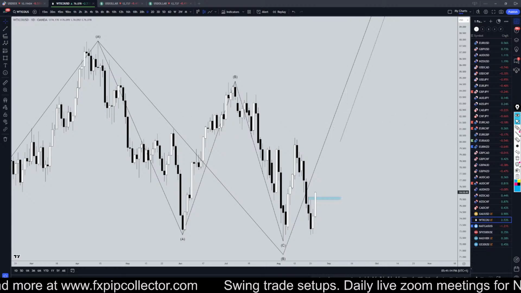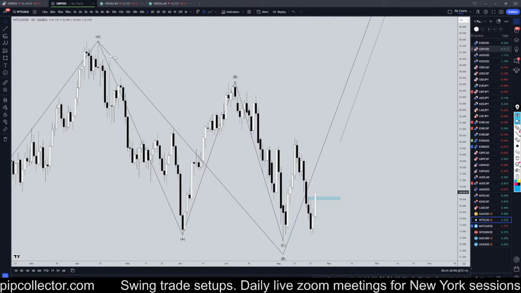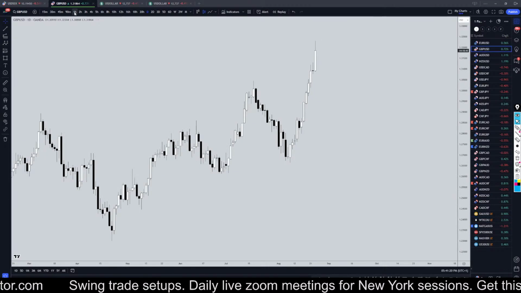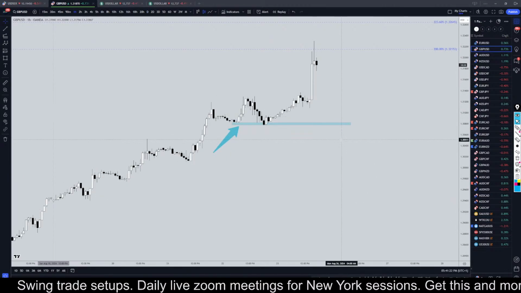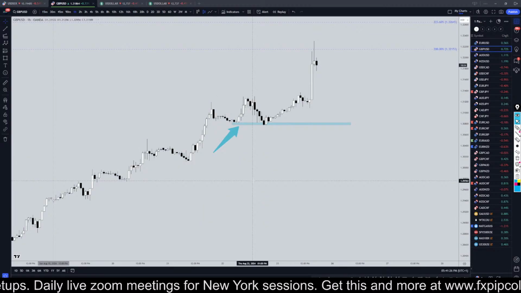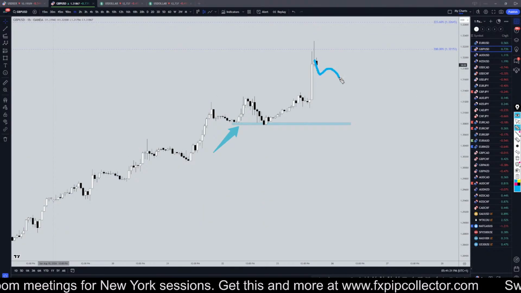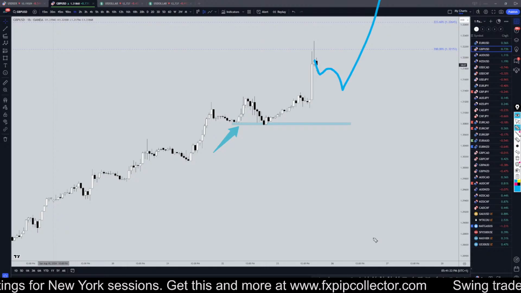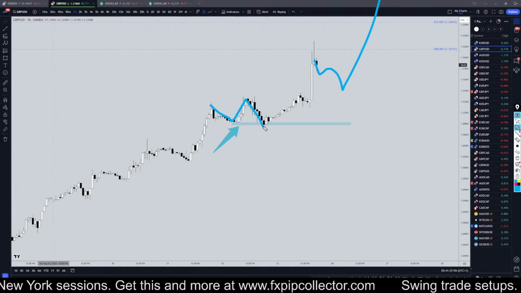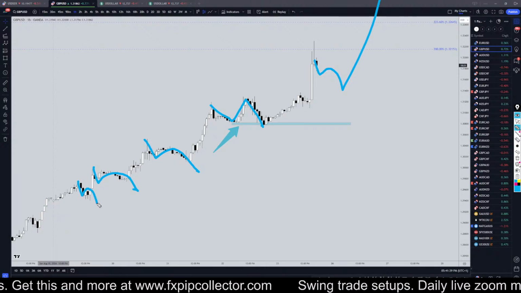But yeah, anyways, pound US dollars pullback. I don't think it's pulled back much. I don't think that's a long now. I think if you want to go long the pound dollar, you're going to have to patiently wait for another proper pullback on like the 1 hour time frame. Another 1 2 3 pattern, 1 2 3 pattern.